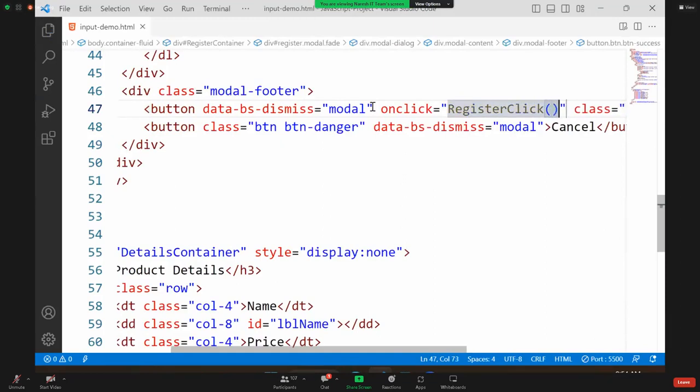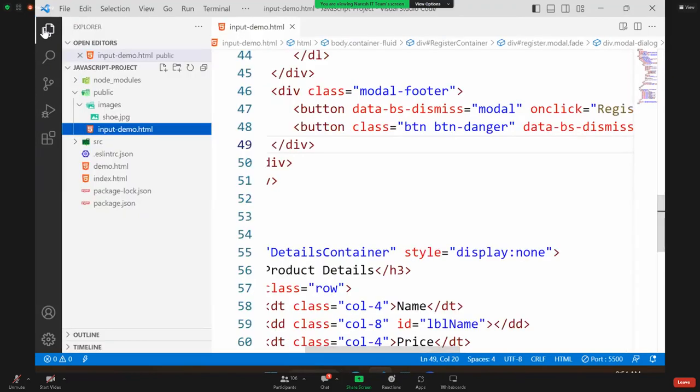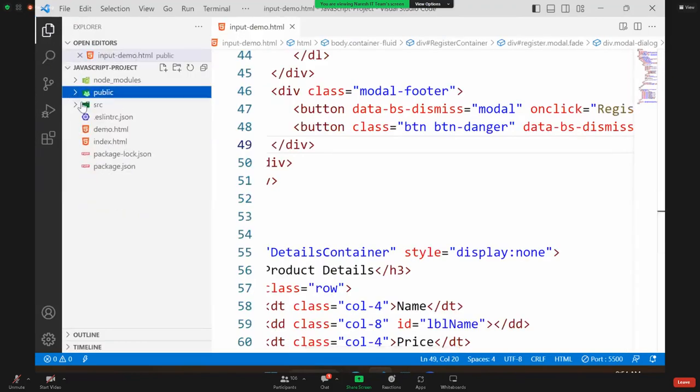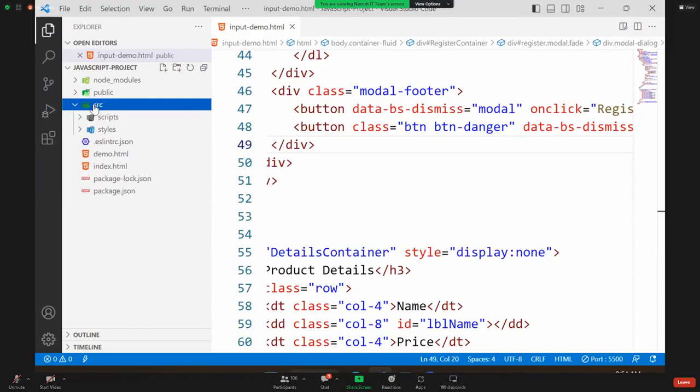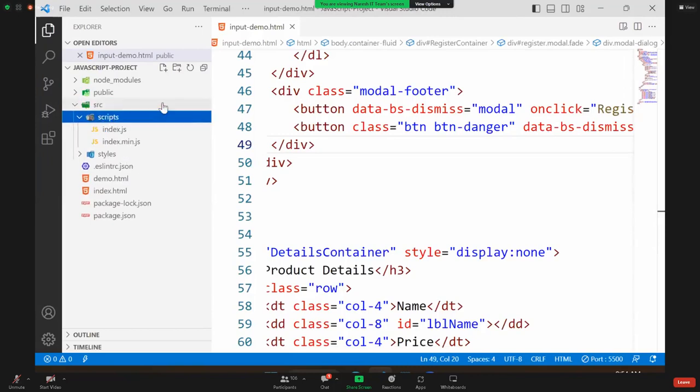Register click. Okay, now for this, we will write the logic. Logic can be written embedded, or you can maintain the logic in a separate file. We will do it in a separate file. How? Let's go to the folder. Which folder? SRC. In SRC scripts, we will add one more file, and I will give the file name as input-demo.js.